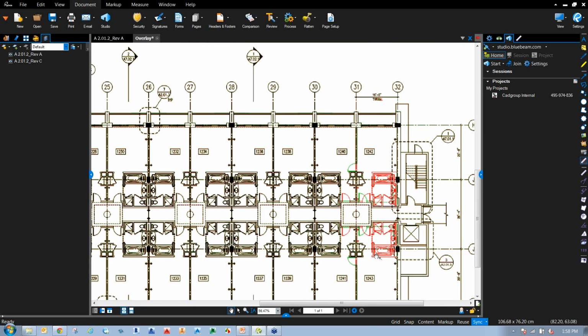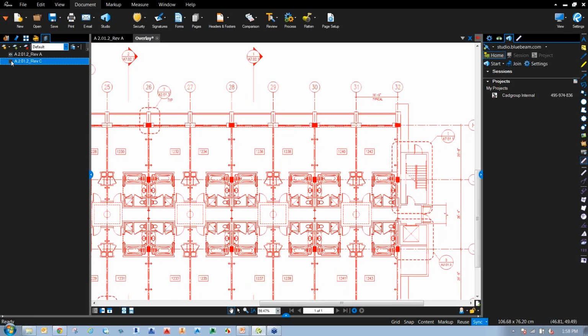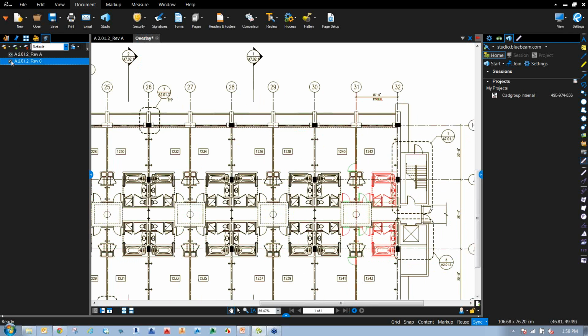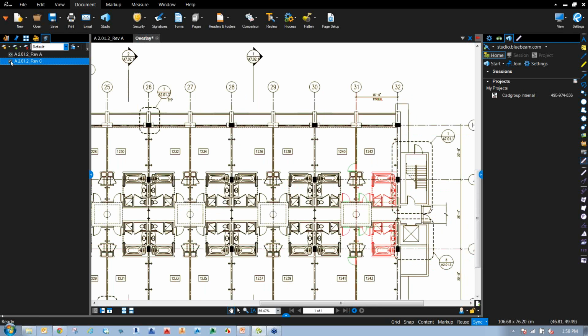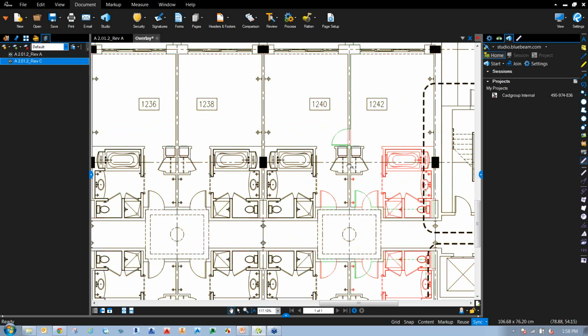It has overlaid the two files now, where one file is displayed in green and one file is displayed in red. And the changes that are in that particular file are also highlighted. So if I turn off the green file, I only want to look at the red file, I can see that here. But you can clearly see that these are the changes between the green file, this is the original one, and the red one here.